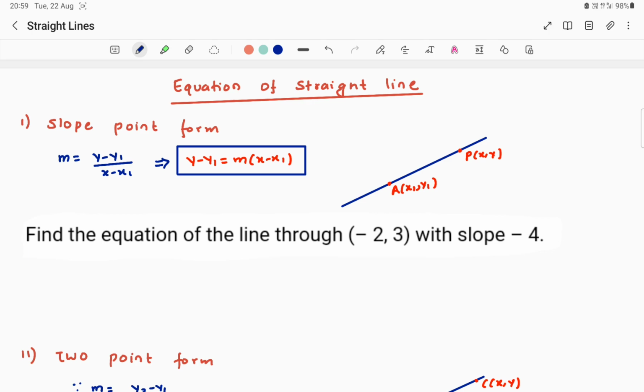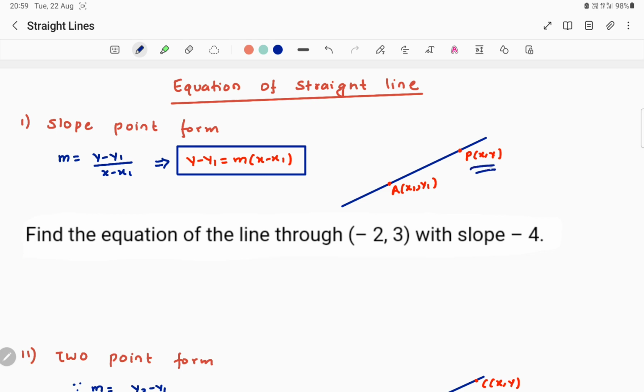See, when we talk about the equation of a straight line, what exactly we mean is that, if you remember 9th or 10th standard, you would have learned linear equations in two variables. If we have any linear equation in two variables like ax plus by plus c equal to 0, where a and b are not simultaneously equal to 0, then we say that it represents a straight line. You can get a little nostalgic, like you used to make your x coordinate, y coordinate, and then plot it on the graph paper.